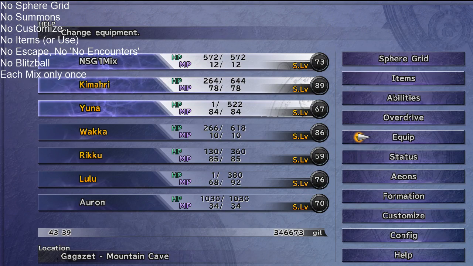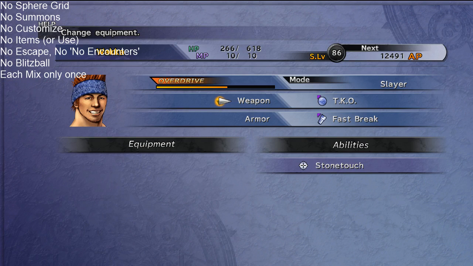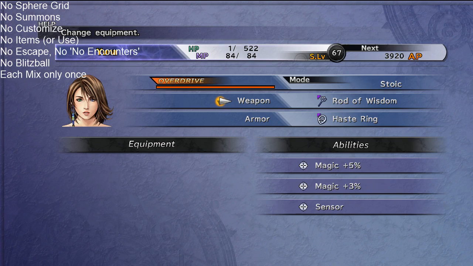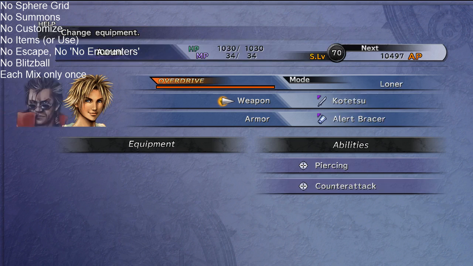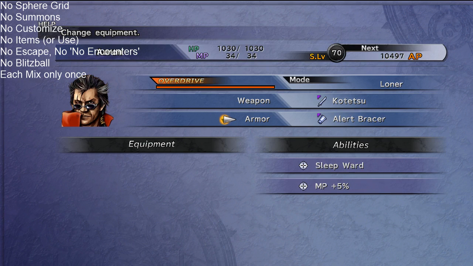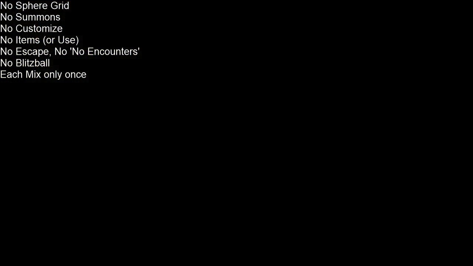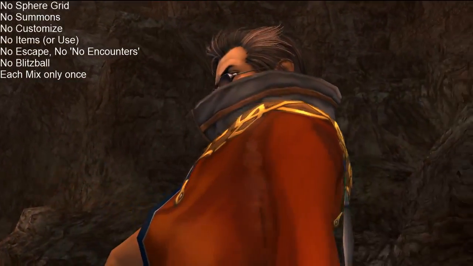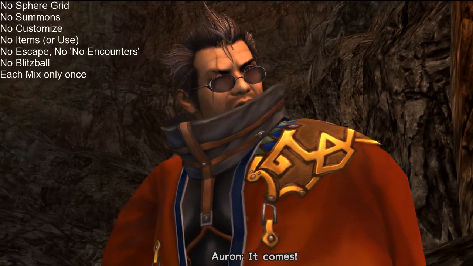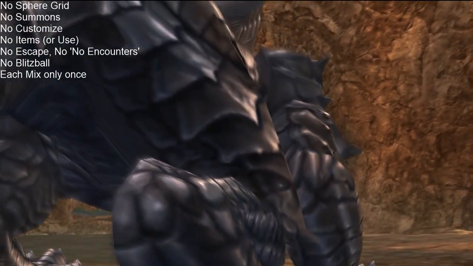I think everything is ready here. I mean, there's no point having Slayer on Whacker, but like I said before, his overdrive just doesn't matter. Haste. Yeah, Tidus doesn't have haste, but that's okay. Alright, I'm not exactly sure what I'm going to do here, but I can play around with it for a bit. The more I think about it, the more I think that going for an offensive mix right at the beginning is actually just probably not the best idea timing-wise.